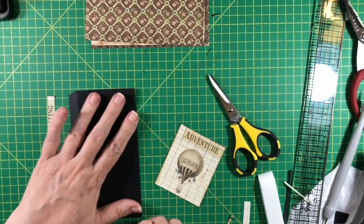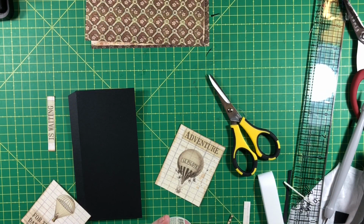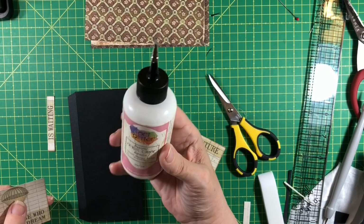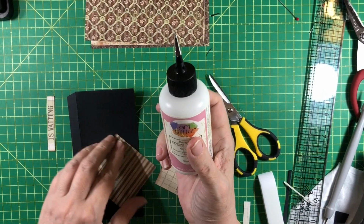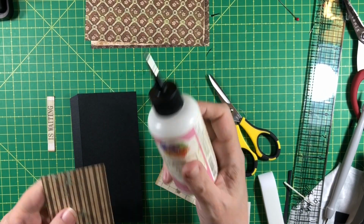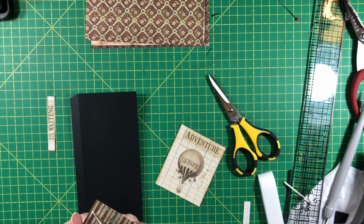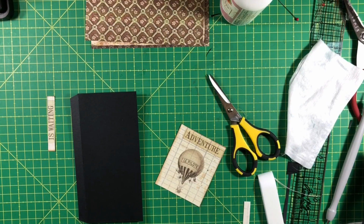All right, now let's start at the bottom. Oh, I never put my pin back in my glue. I have a terrible habit of doing that. This is art glitter glue. It's not glittery. I don't know why it's called art glitter glue. And my bottle's a mess because I just keep refilling it. But I like it. I use it for a lot of my construction and all of my matting. And I have a bad habit of using too much glue. So we shall see. Try not to.